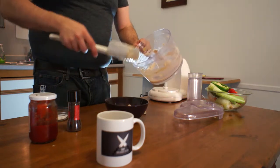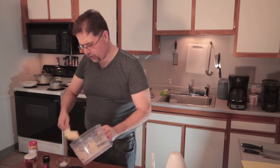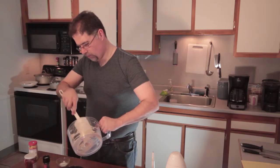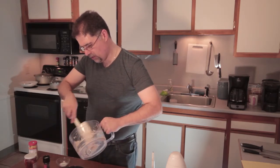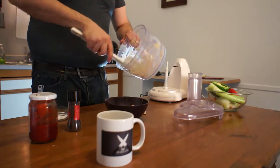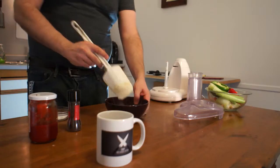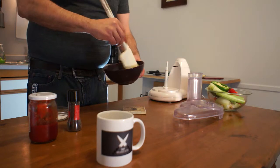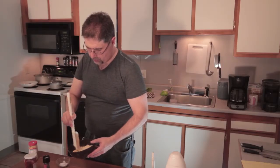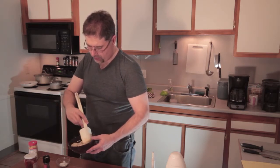If you want to make more, I would make this a little at a time because you don't want it to go bad — then it's a waste. This actually makes a good amount. Get all that in the corners. We definitely got the chipotle all torn apart in there and the mustard. Now we'll chill this for a little bit before using it to get all those flavors to meld in.